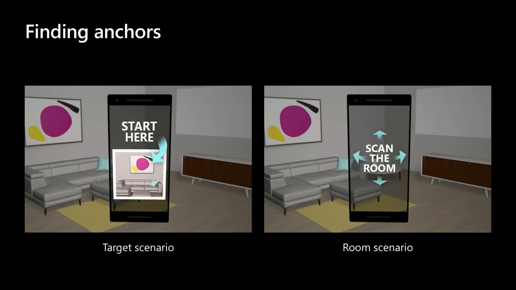But that doesn't always work. Oftentimes, you're in more of a room scenario, where the anchors can be anywhere around you. As an example of this, we built an escape the room experience. In it, the anchors could be above you, below you, behind you, or in the corner. In that case, there's no interesting picture to show them because the anchors could be anywhere. So it's more important to build UX that encourages the user to pan all around them, including down and up, instead of just looking at one thing.